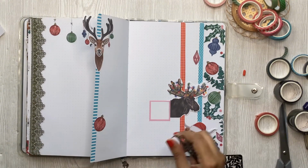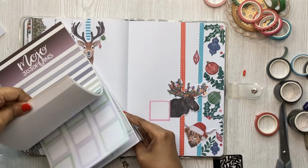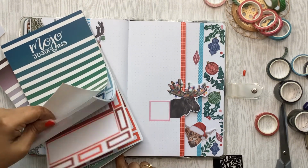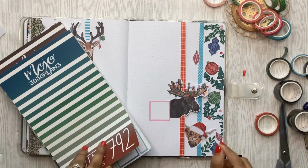So just left it there because pink is anyway there between the ornaments and all the colors, and even on the foliage.